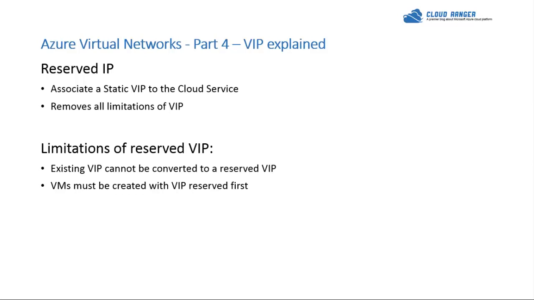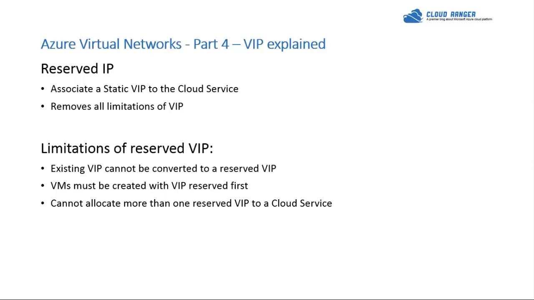So once again, if you already have a VIP and it already has everything set up, you cannot just assign a new VIP or a static VIP to the virtual machine. The only way you can create a static VIP is to create it and assign it while you create the virtual machine. So if you already have a virtual machine, you cannot assign a static VIP to it. And this may make sense.